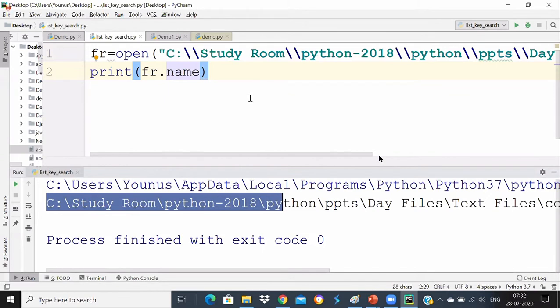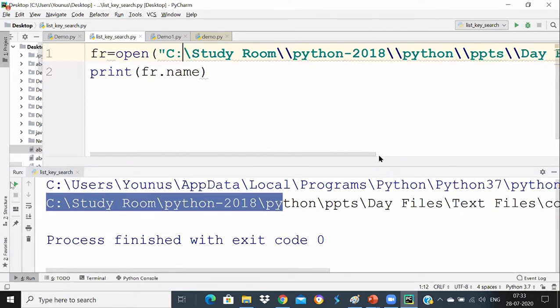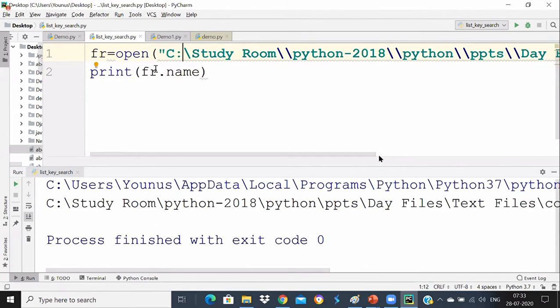So that won't change the address if we add an extra backslash. No, actually you're telling it not to read this backslash specially, otherwise you will end up with an error if you remove this backslash. When I remove this backslash, what is happening here is it will treat what comes after the backslash, suppose if any special character appears like n, it will automatically go to the next line.